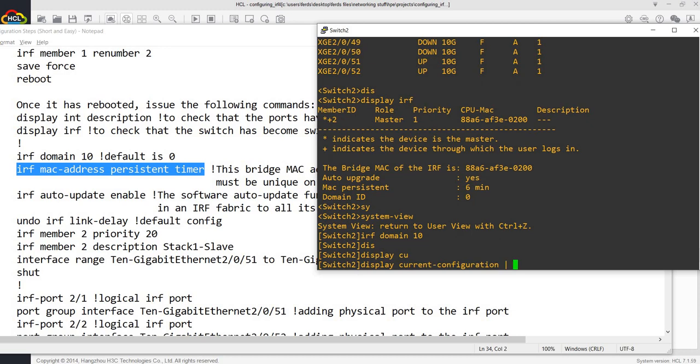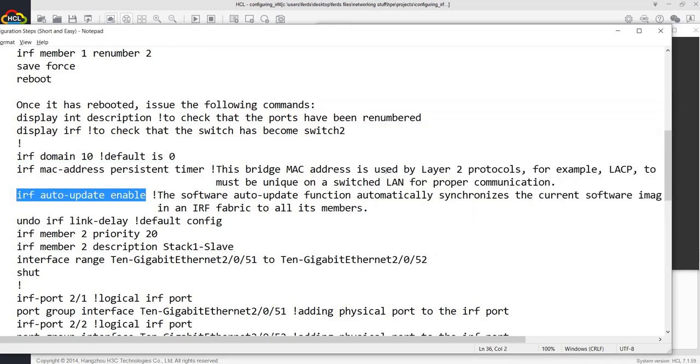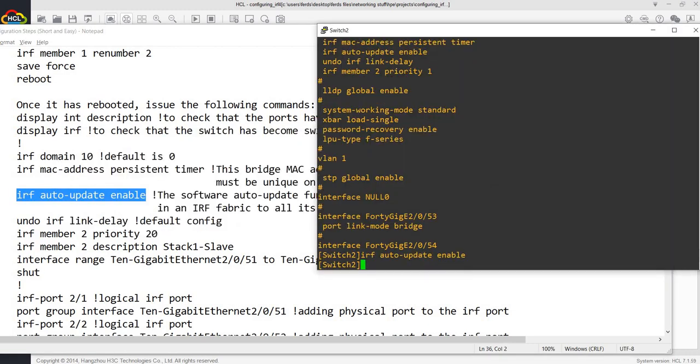So let me do this command, IRF. It is already configured by default, as well as this command, and this command. But I'm just going to copy and paste it.